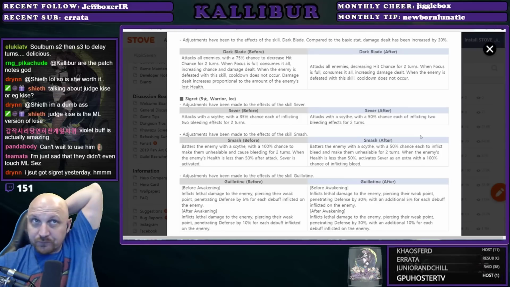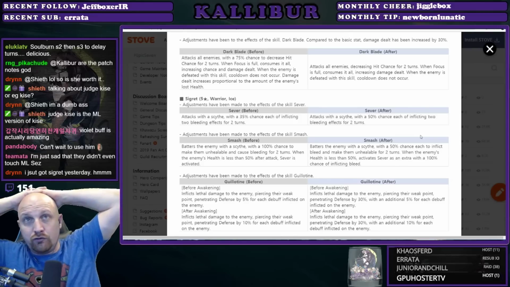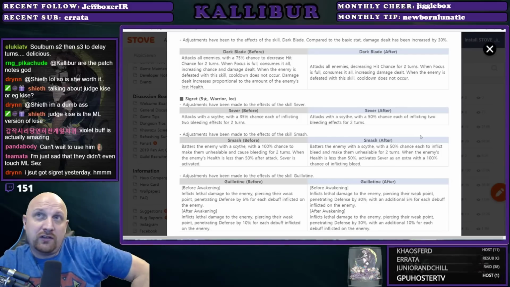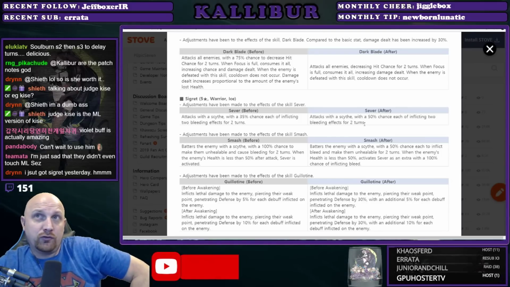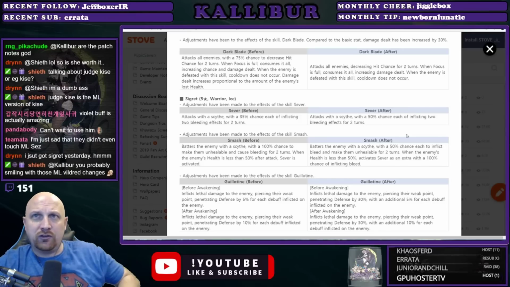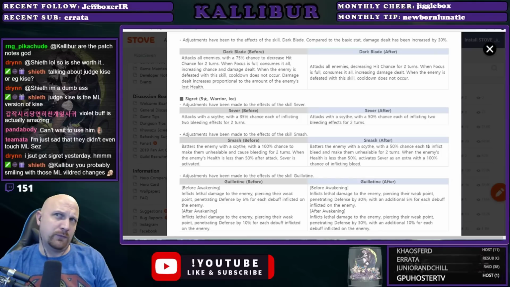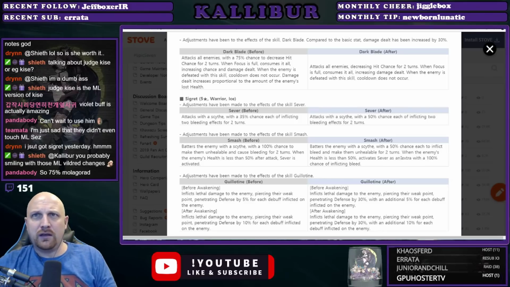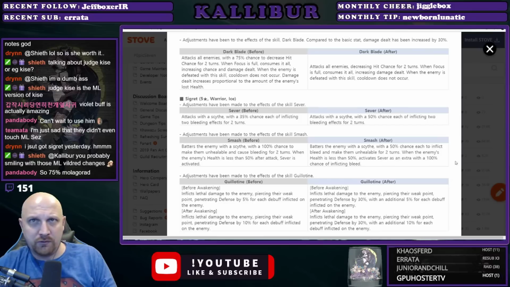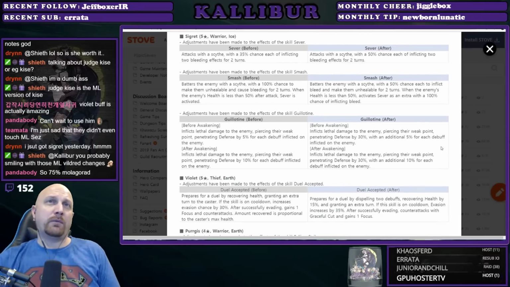Cigarette. Here we go. So Cigarette here attacks with the scythe, 35% chance to inflict 2 bleed effects for 2 turns. Now, attack with the scythe with a 50% chance to each to inflict 2 bleed effects for 2 turns. Okay, so 2 bleed effects, a higher percent chance, 50%, 15% more chance. Smash afterward batters the enemy with the scythe, 50% chance to inflict bleed and make them unhealable for 2 turns. When the enemy's health is less than 50%, activate sever with an extra 100% chance to inflict bleed. Before, it was just that sever is activated. Okay, so you get a 100% chance to bleed on top of a sever, so that's kind of nice.